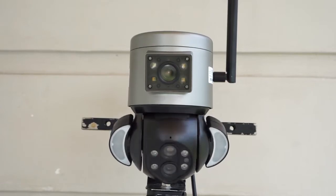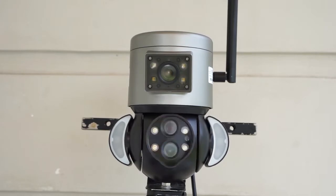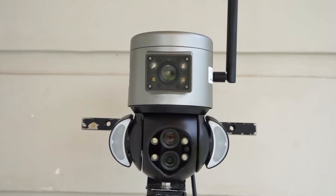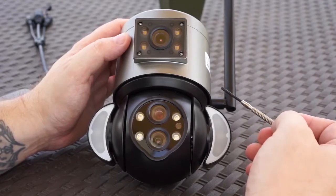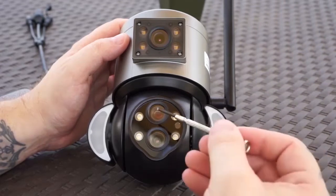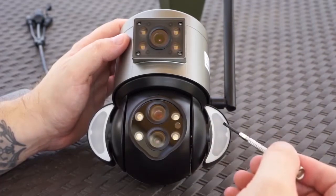Today we are taking a closer look at an interesting PTZ camera from INQMEGA that uses three lenses. Is it any good? Let's find out. So this is the first camera that I've tested that uses three lenses, and how it works is that the camera has a wide-angle lens and pan and tilt lenses, which the camera will automatically switch between depending on what zoom you're using.